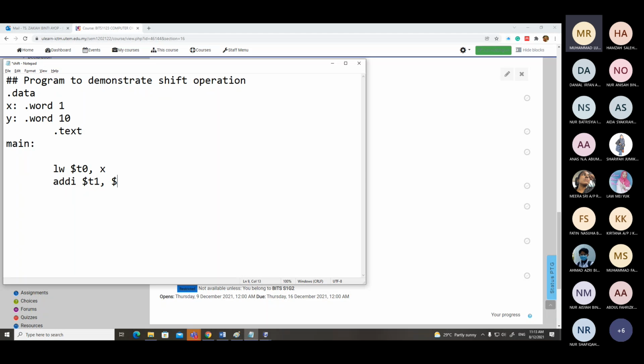So register T0, we want to add 100 like that, and then store word with T1 and Y, so they want to store on another space.